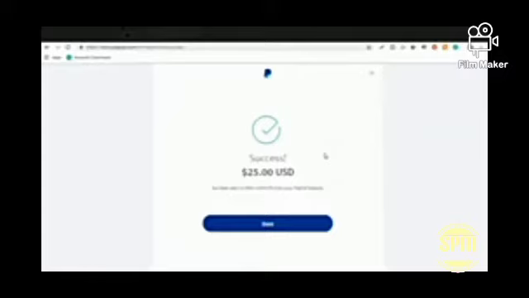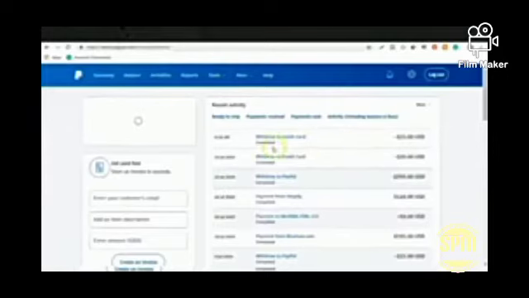Now let me show you the approval of it. Okay, now you can see this is the money I just withdrew right now. Alright, you can see clearly $25. The network is still slow. So guys, this is exactly how I withdraw my funds.